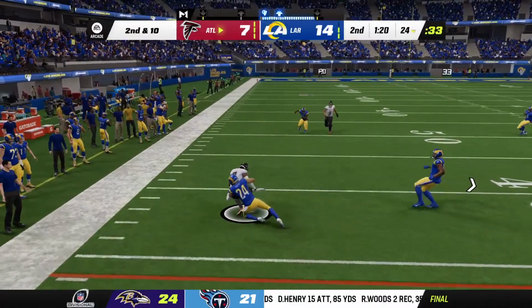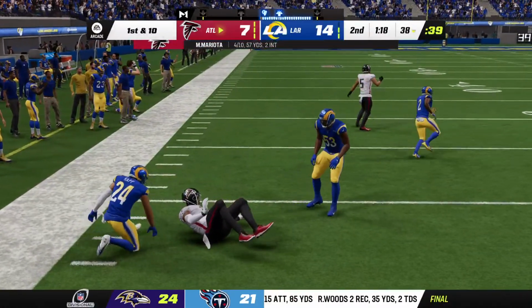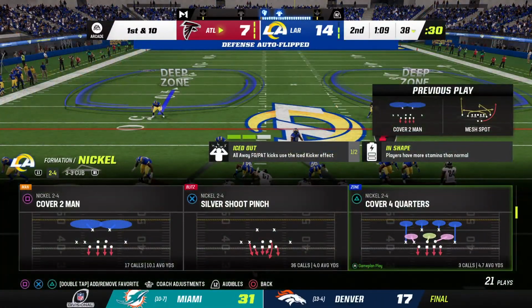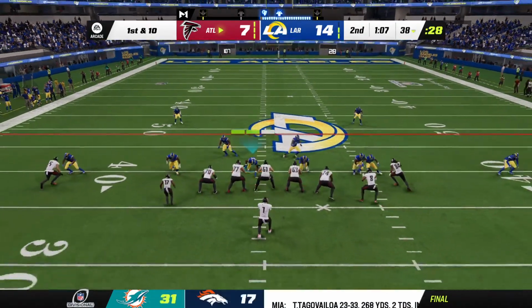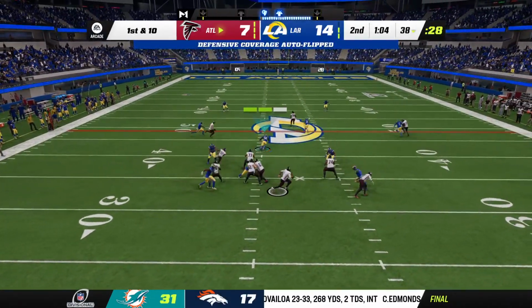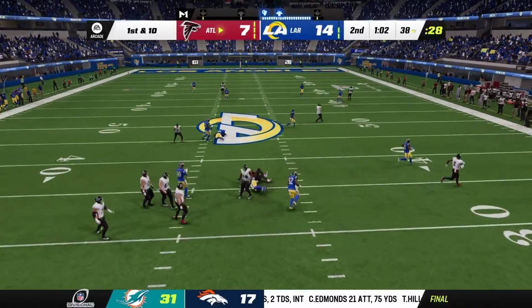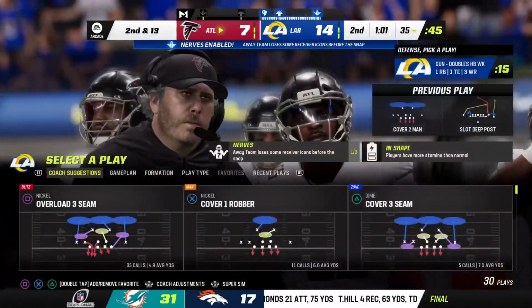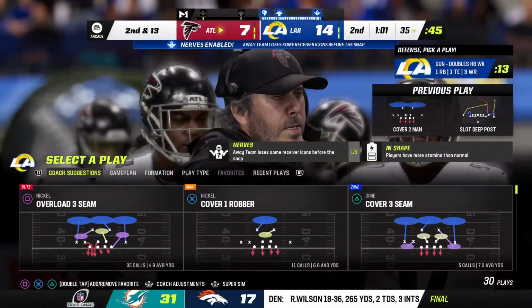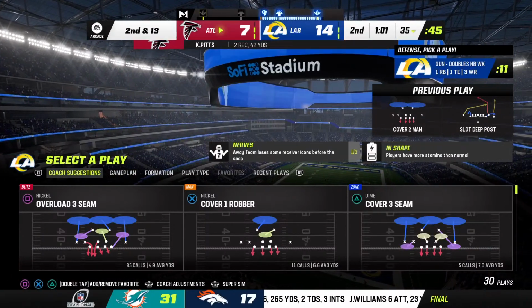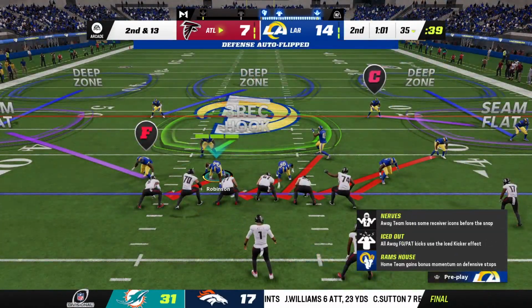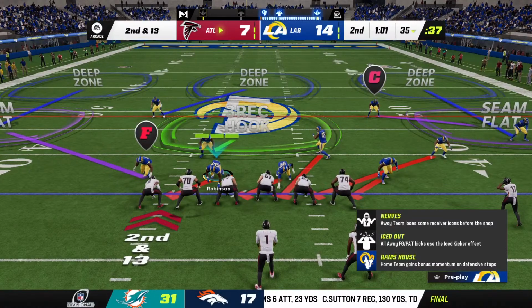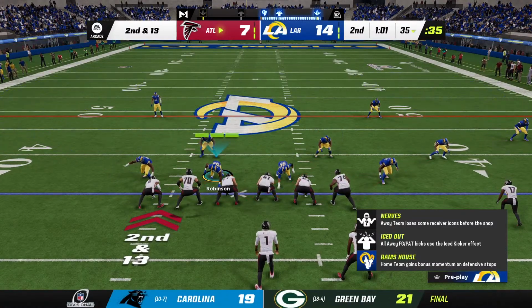Mariota, he's got his pass-catching tight end. That's Pitts. And they're able to get this one across the 35. You have 21 options. Cover 2 man is selected. And they get to Mariota here as he's dropped on the sack. Cover 1 rotter. Now the Falcons going to use one of their timeouts as they'll stop it with just over a minute to go before halftime.